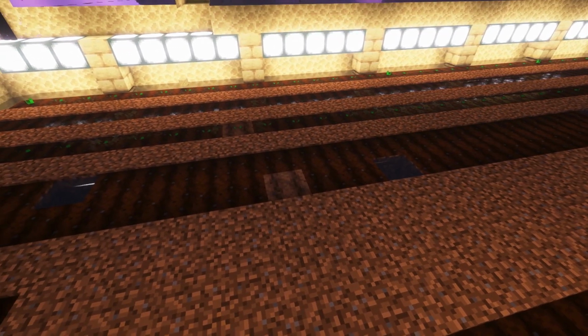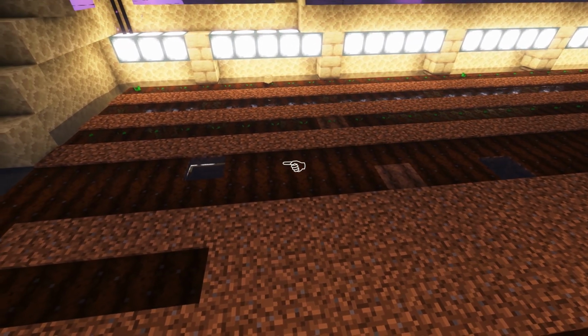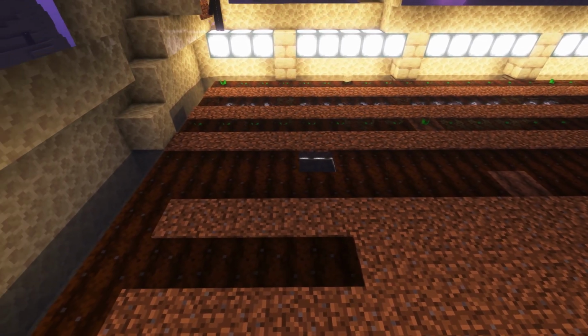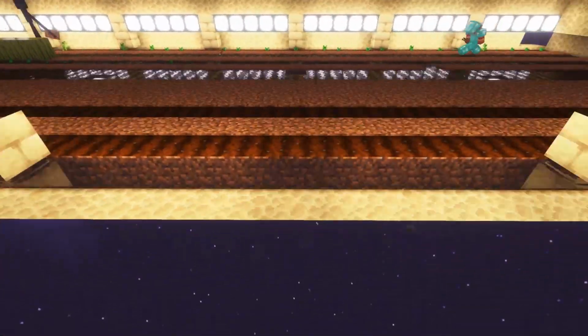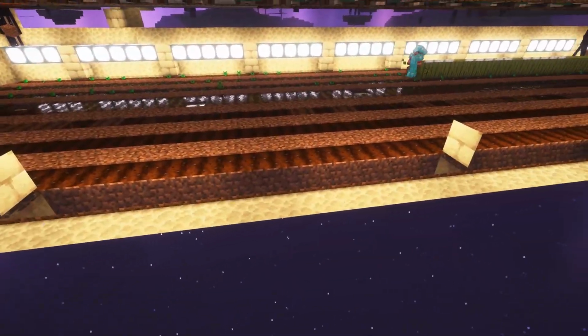But if you make this one a watermelon and this one a pumpkin, let's say this one grows a pumpkin, but this one's a watermelon, it can still grow into this one here. So it just speeds up the rate that you're able to use your farm. It's one of those little things it's good to know in the future. Now, to put some of the finishing touches on this place.